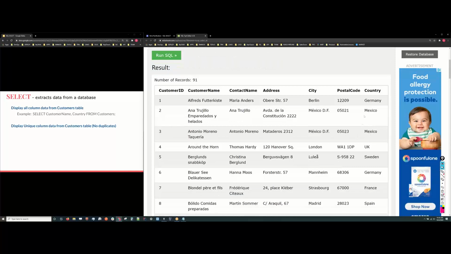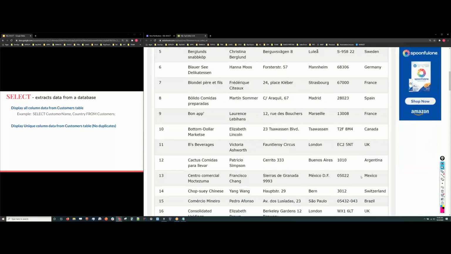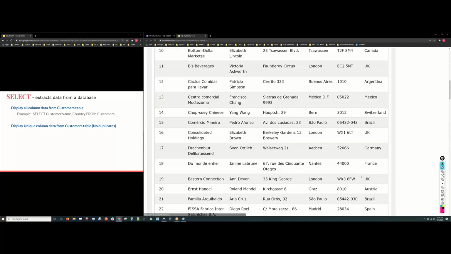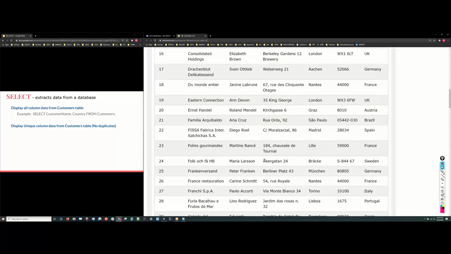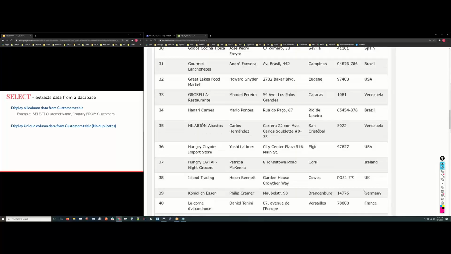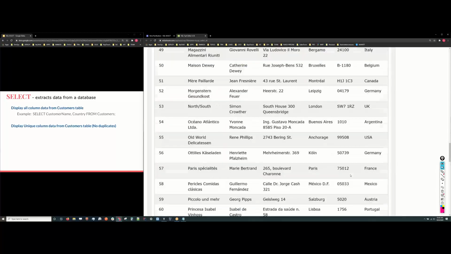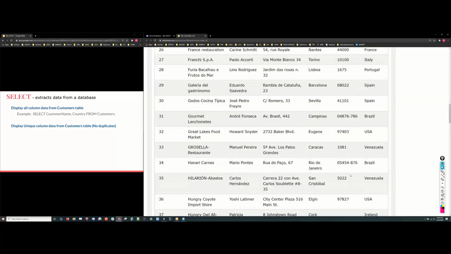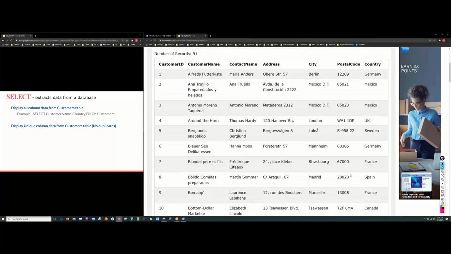Notice that there's Mexico several times, Germany several times, there are duplicates. Okay. There may be France a couple of times, I saw. What if you just wanted to know the list of countries, right?